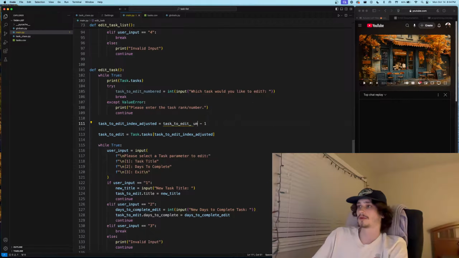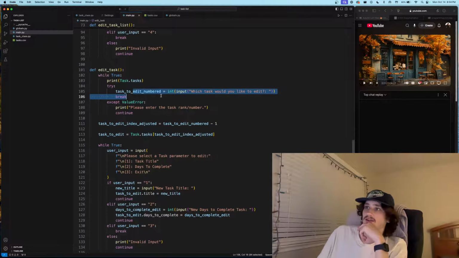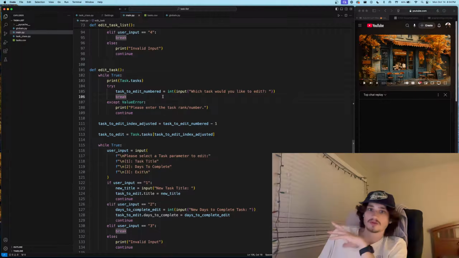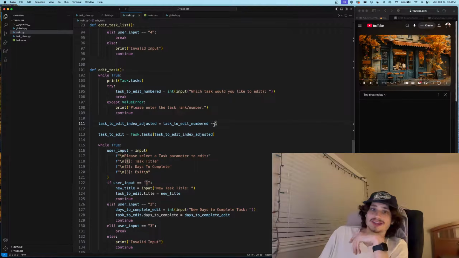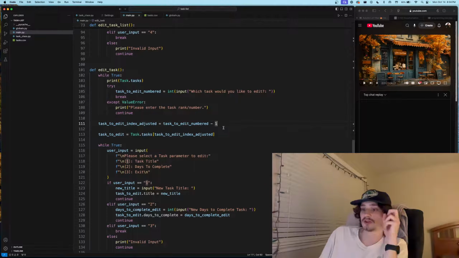Put numbered here rather than index. I think that's a better way of saying it. So we take the number that they provided us, 1 2 3 4, so on, in the task list. We reduce that by 1 to get the actual index value. So if they wanted to edit the first, they put 1 for the first task in our list to edit. It would actually be the index of 0. So we would return the task to edit index, right?